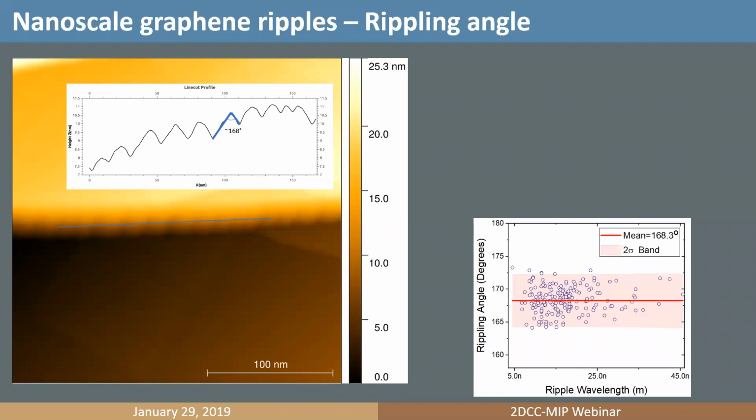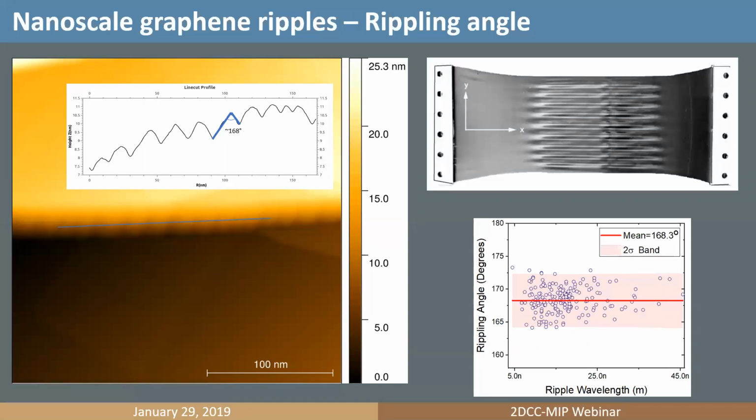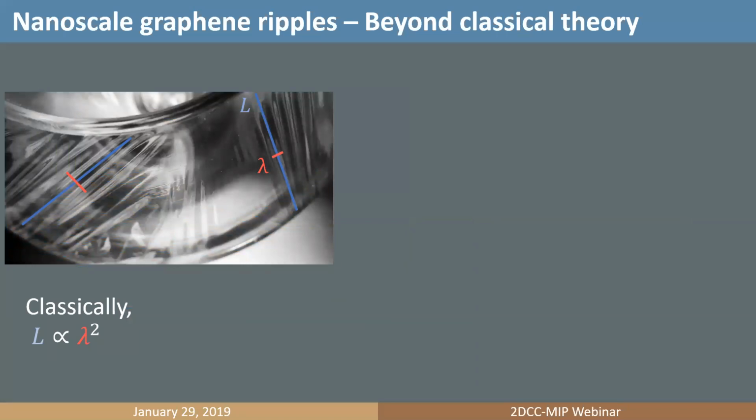So now, if you imagine that the vertex angle is conserved, that means the wavelength is proportional to the amplitude, because the more you spread it out, the higher it has to go, if the vertex angle is conserved. That means we must be in this region. So let's test if that is true. If you have a classical fabric that is rippling under a tensile stress, the sheet width L is proportional to the square of the wavelength. I'll not derive this, but I'll try to motivate it by a picture.